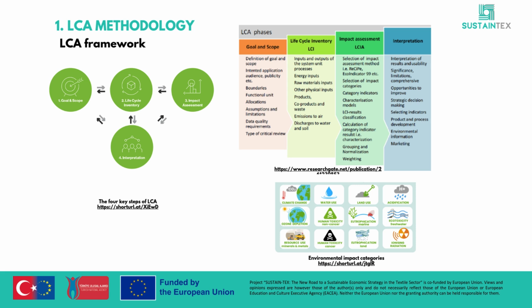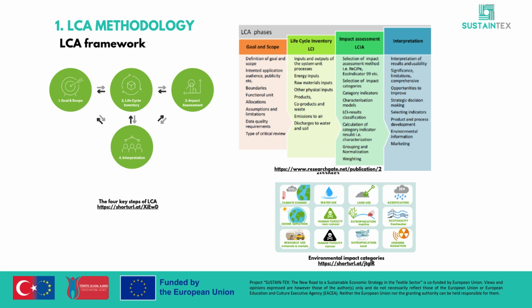Inventory analysis. This phase involves data collection and calculation procedures to quantify relevant inputs and outputs of a product system. Inputs concern the consumptions necessary for the product to succeed, such as raw materials and resources, water, energy, etc. Outputs: product, services, waste, emissions to air, water, soil, and other environmental aspects. Data are validated and put in relationship to the process units and functional unit.